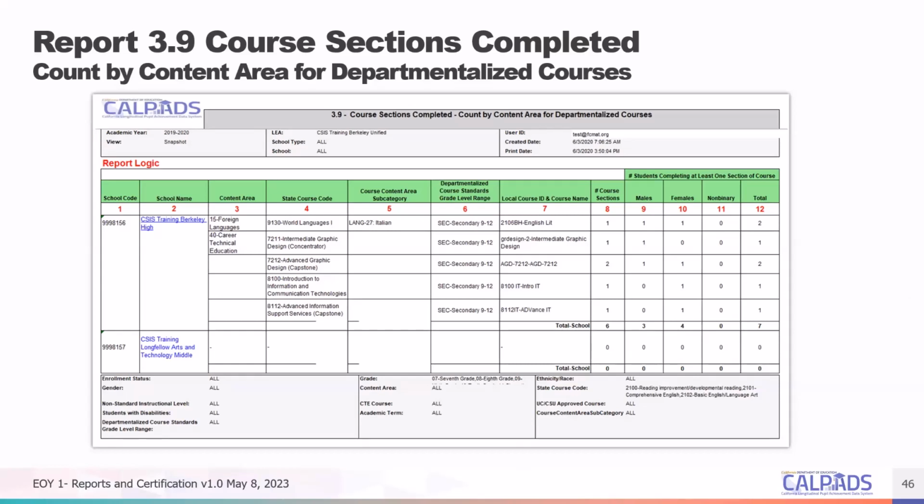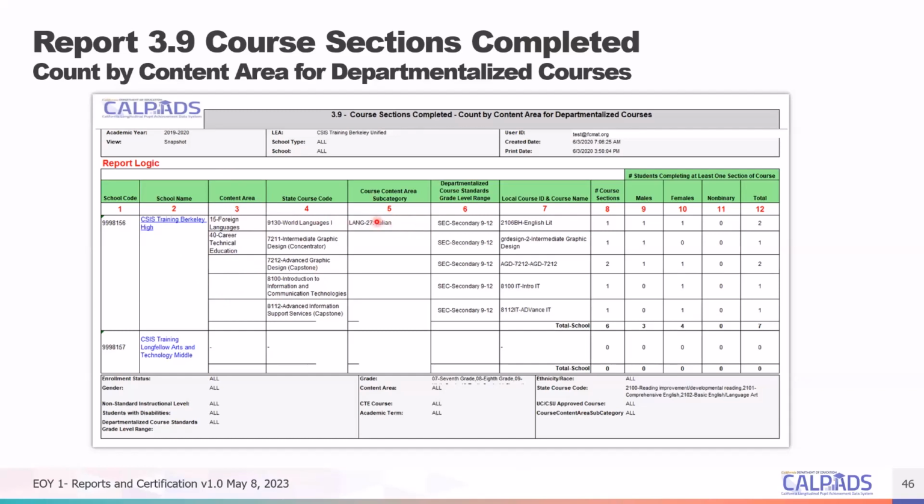So report 3.9 reflects the number of departmentalized course sections for each course within a content area. So you have here the counts of those students completing a specific state course code, and it's classified under each content area. And then you also have a column for course content area subcategory.